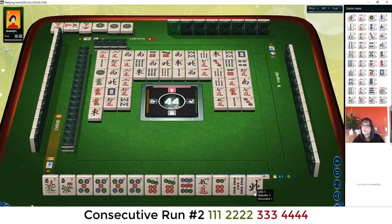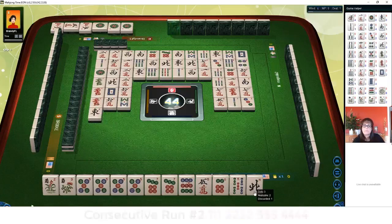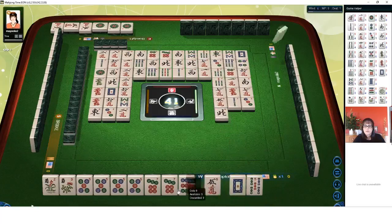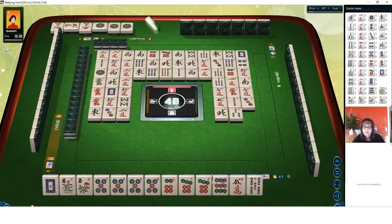Each consecutive wind run, number two. Three dots. There are no two dots or four cracks out. Two characters. Let's get rid of the north. North wind. So this is interesting here. There are 2 six dots out. We did get a white dragon. There is a quint. We have no jokers, though. Bamboos. But we have discards that we can get rid of before we have to make any choices.